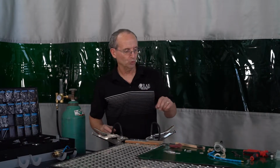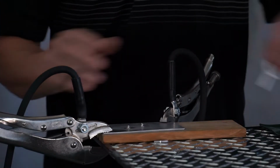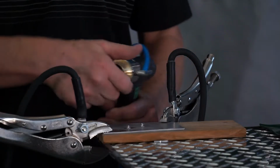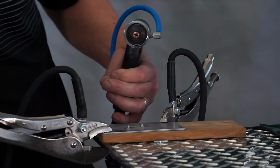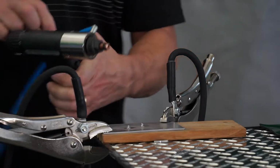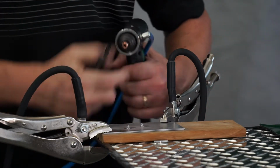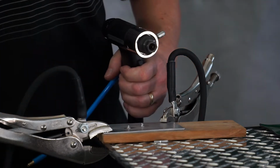All right, so to do our aluminum bits, we are going to change out the nose piece of the gun assembly from doing studs. So we're just going to take off the nose piece, disconnect the gas line. We're going to take the stud holder out. And again, just loosen this. This will pull right out.